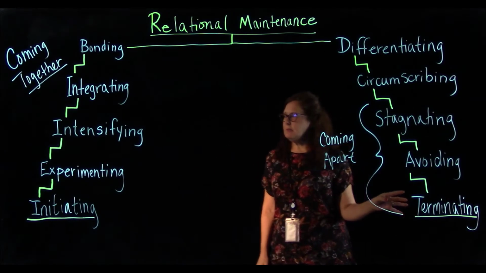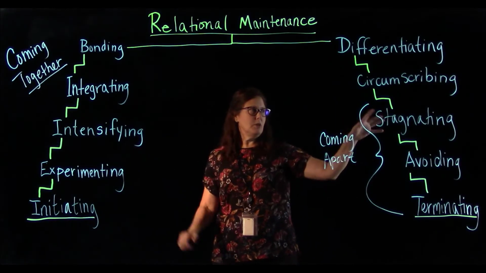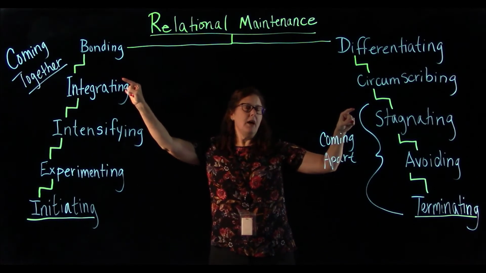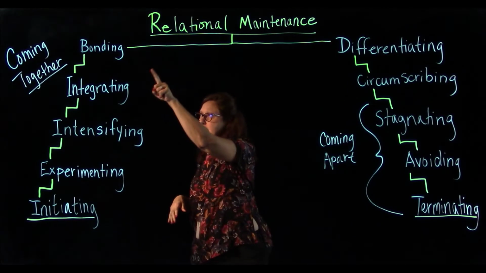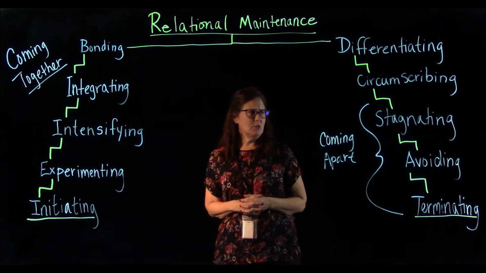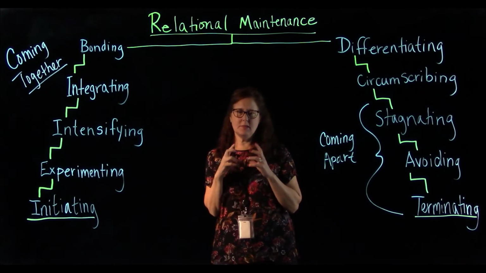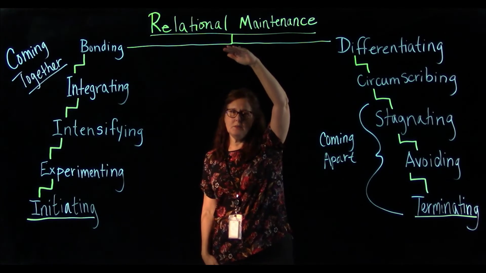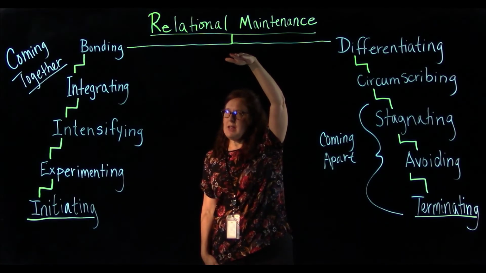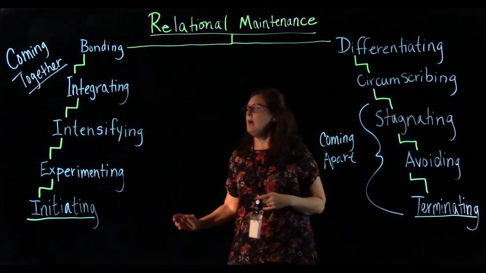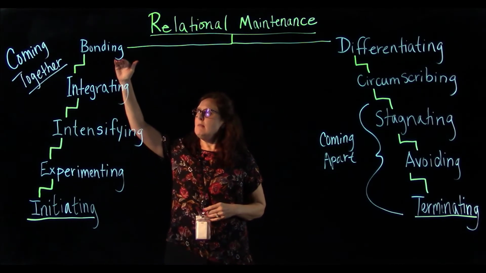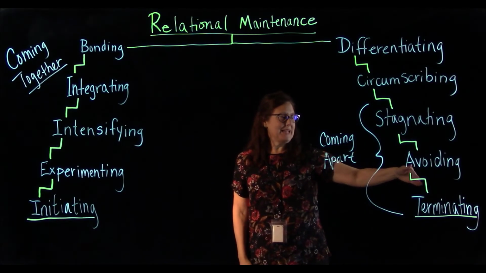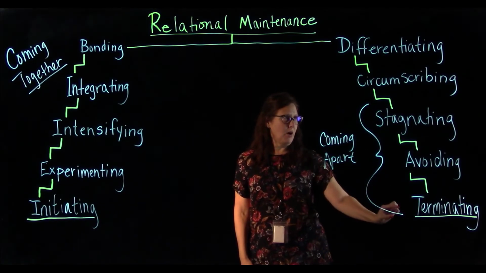And it's possible to experience some of this and then go back to bonding. What I want to really emphasize is that you don't have to go in stair steps and stay at that level. You can also walk down the stairs, or you can go back up to the platform and stay in relational maintenance. But it's becoming aware of what builds our relationships, what brings our relationships down so that we're coming apart.